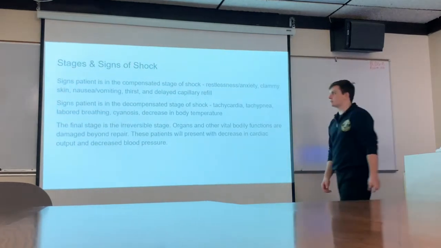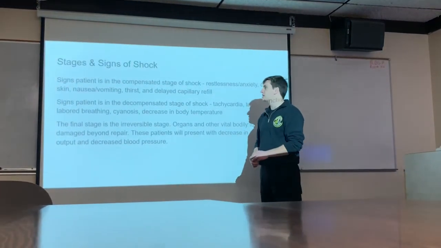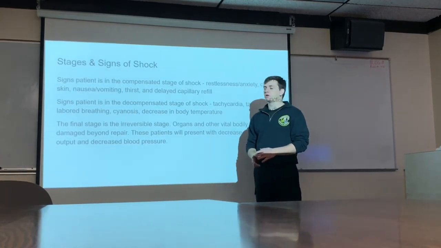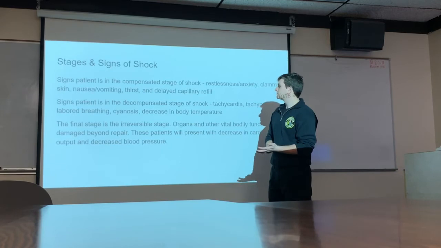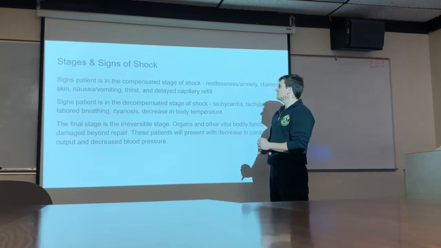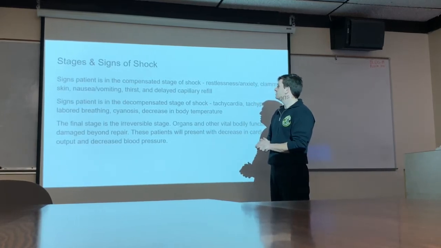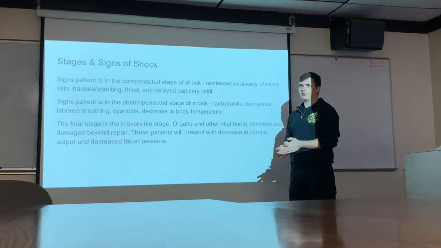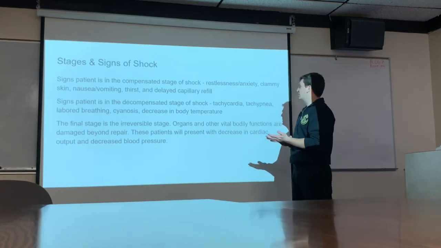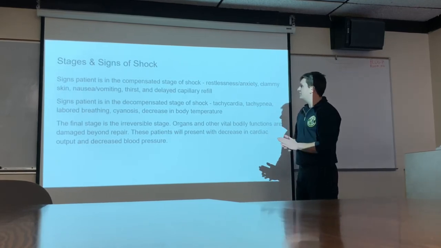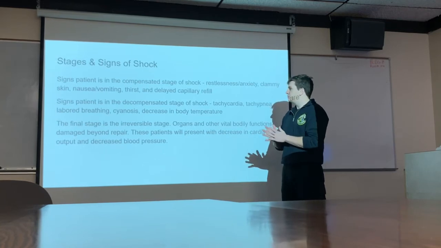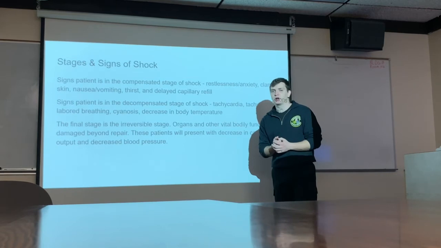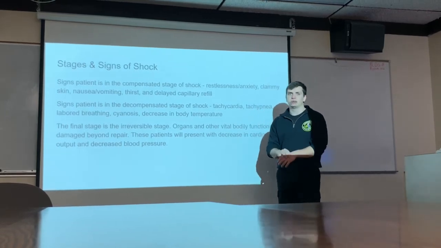And so now we're going into stages and signs of shock. So again, hypoperfusion, you're not getting enough oxygen to your organs and your tissues. Signs the patient is in the compensated stage of shock, which is the first stage: restlessness or anxiety, they're going to be moving a lot, they're nervous, which makes a lot of sense. Clammy skin, vomiting, nausea, thirst, and delayed capillary refill on your nail beds or your skin.